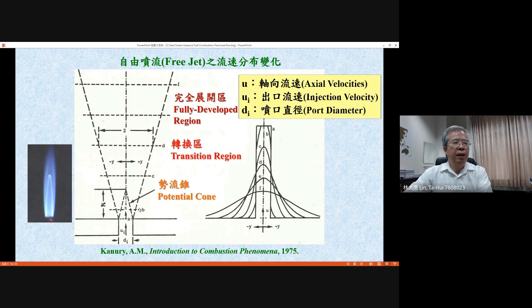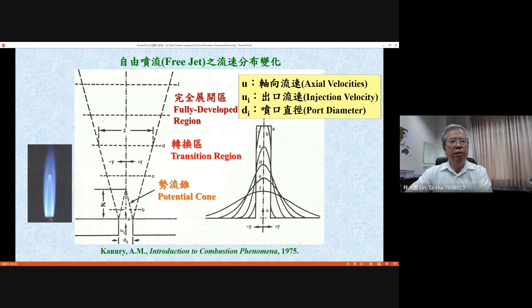That means at the boundary, for example for cross section A, this corner will start to have some interactions with the molecules in the surroundings, and they will lose their axial momentum. Because there is some expansion, that momentum will try to divert a certain amount into the radial direction. Then radial momentum is produced gradually. For cross section A, since the gaseous molecules are just coming out, they maintain the same axial velocity.